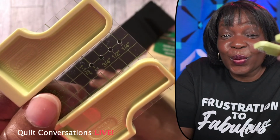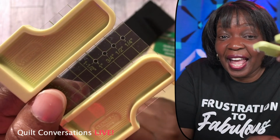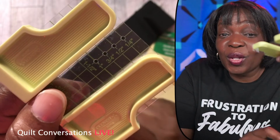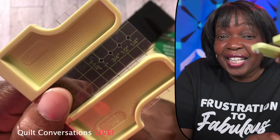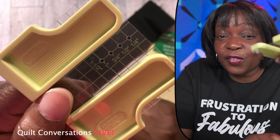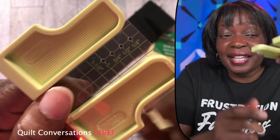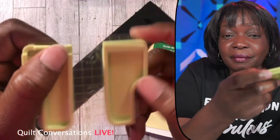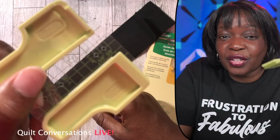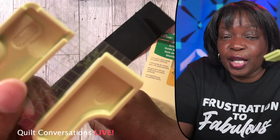Do you see those holes? There's a grid with holes, 1/4 inch, 1/2 inch, 3/4, and 1 inch. The hole is for your needle. This is to help you position your needle for different seam allowances based on 1/4 inch increments. And then the other side has seam allowances for garments, other types of crafts. So the seam allowance is just a little bit different.